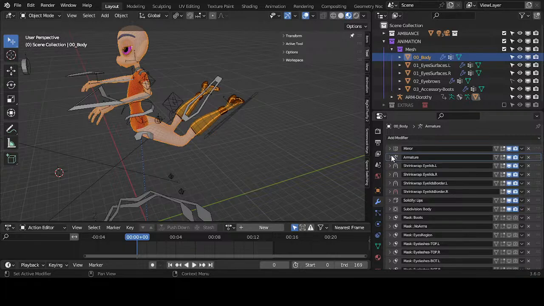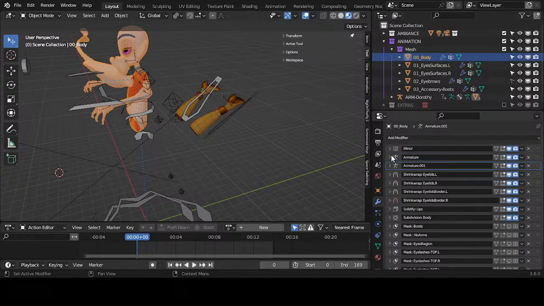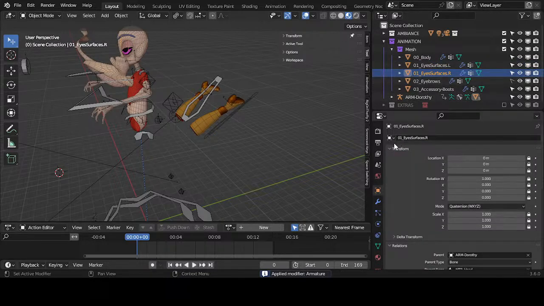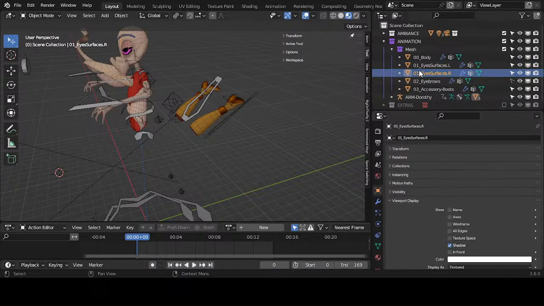So, duplicate and apply the old one. So it's just this for every single mesh object that is rigged, right?